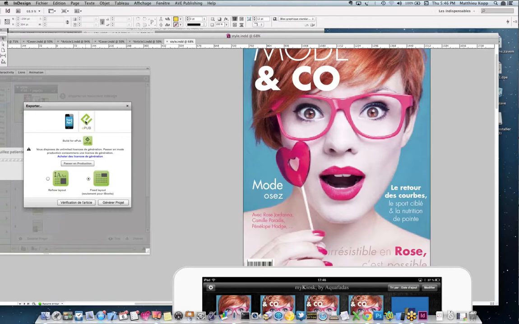The Reflow layout, on the other hand, is the initial version of the ePUB release, what we are used to see when we read novels and text-based content. It's really a flow of text, words, and with some sort of layout, but very simple.